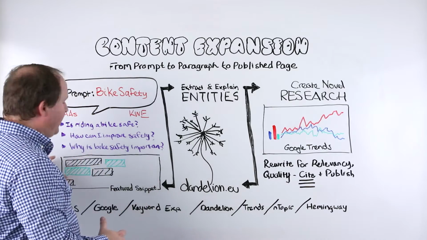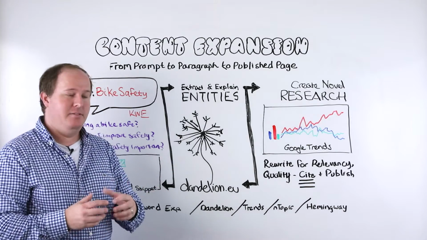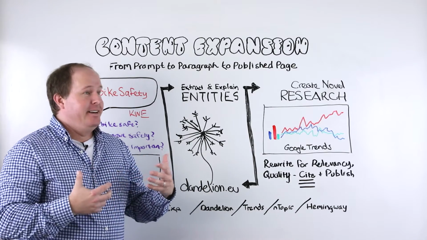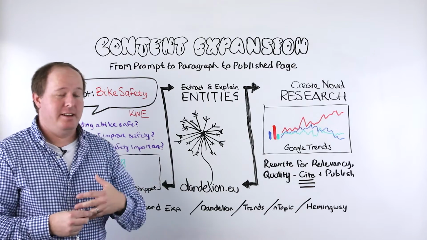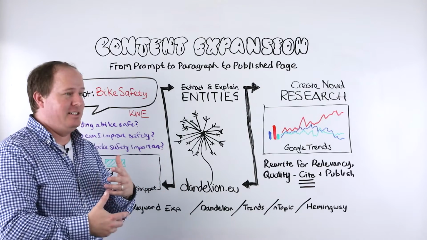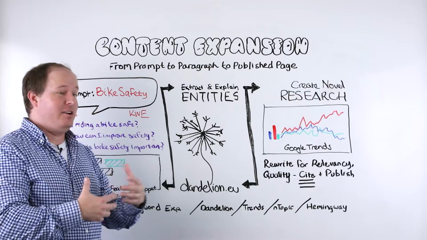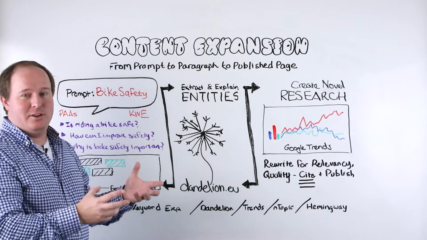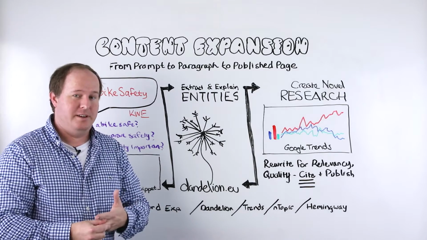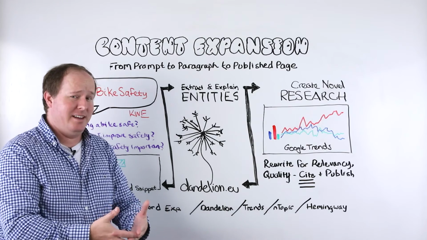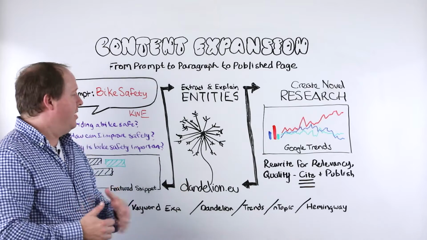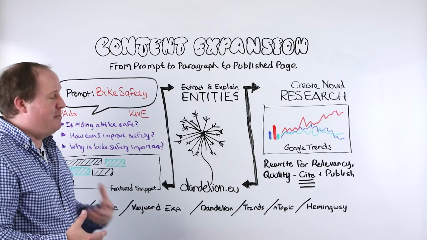So imagine you've got this featured snippet here, and it's talking about bike safety. And it answers the question, why is bike safety important? And it says that bicyclists who wear their helmets are 50% less likely to suffer traumatic brain injuries in a wreck or something of that sort. And that's the answer in the featured snippet that's been given to you. Well, perhaps you don't know what a traumatic brain injury is. And perhaps your readers don't know what that is, and why it's important to know that one thing protects you so much from the other. Well, that's where entity extraction can be really important.